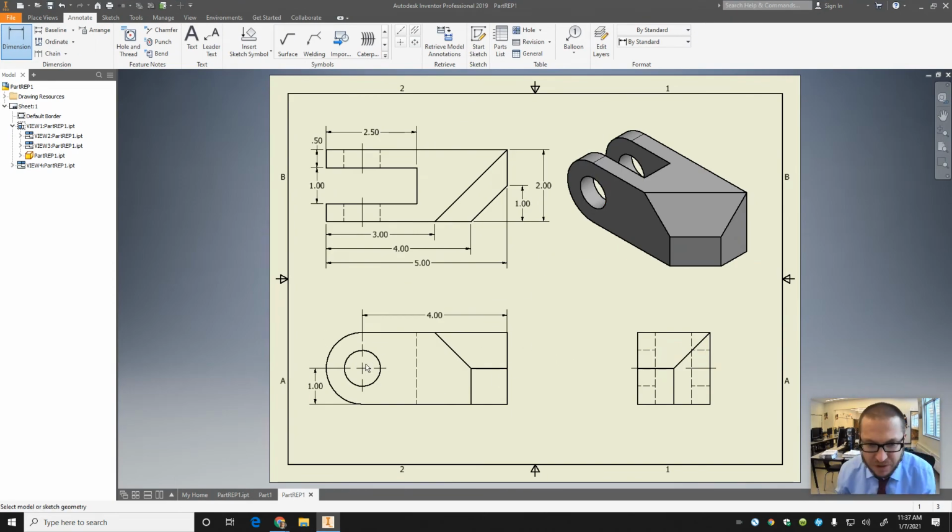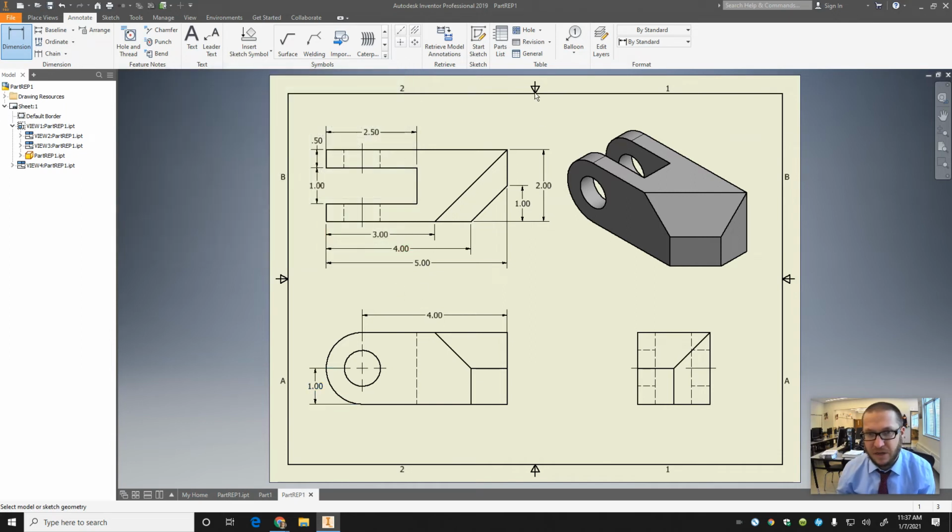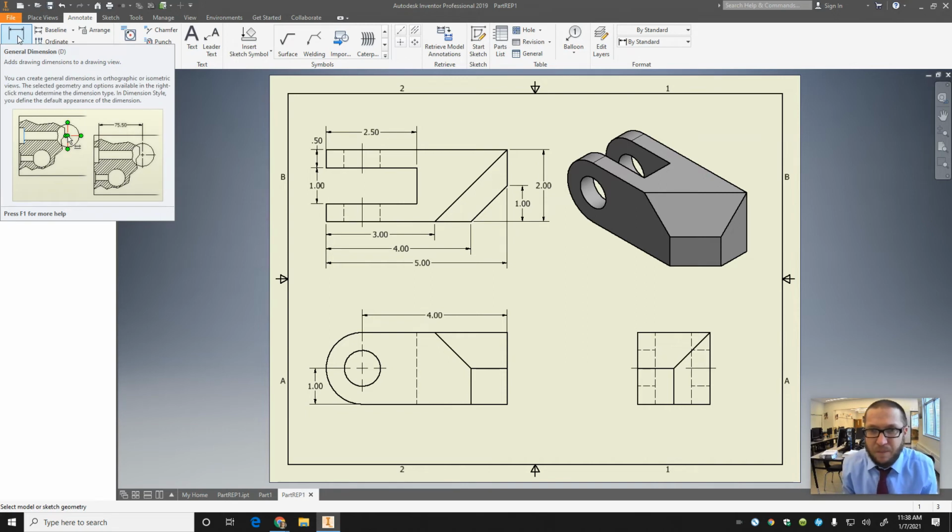So back at our drawing here. We left off, I was dimensioning the location of this hole here. So I got the vertical, got that way. You cannot avoid sending lines through parts. You want to minimize it though, right? So I've got most of my dimensions right now in here. Now another thing I have to do, the hole and thread. So right now, so far, we've just been doing this dimension. Let's just follow up here real quick and make sure that we don't need anything else to mention here.